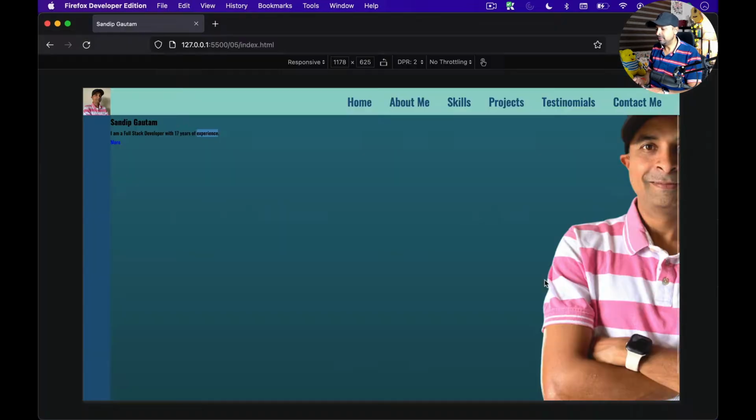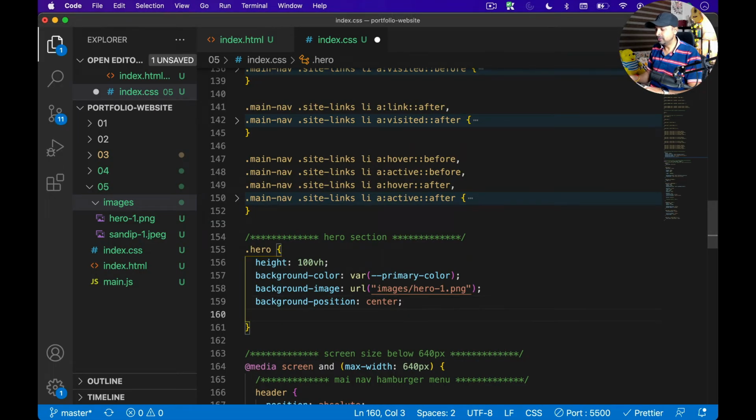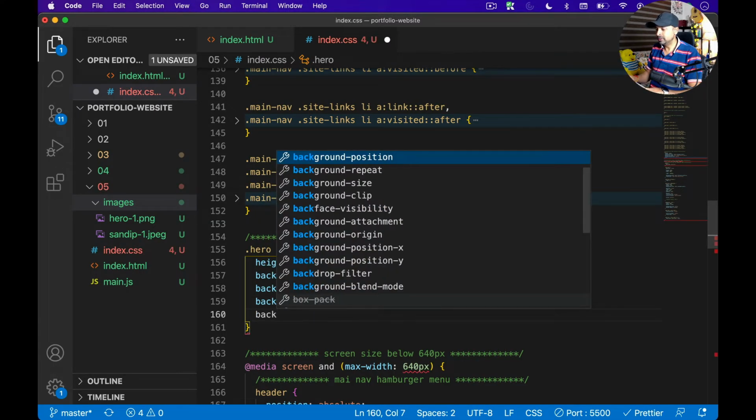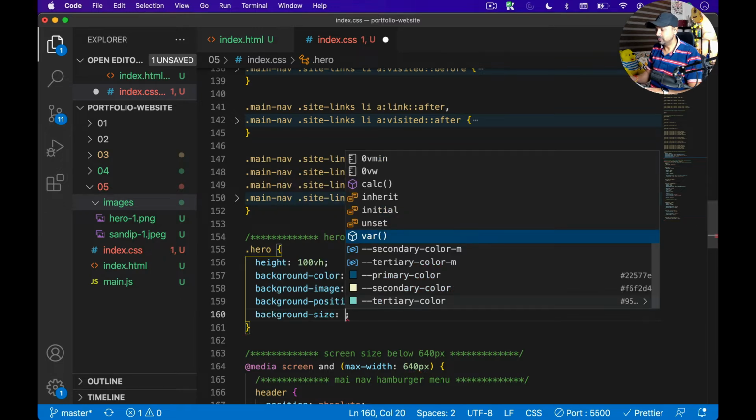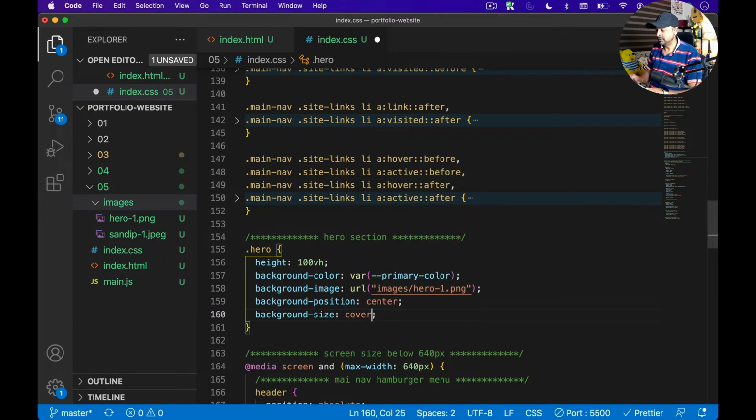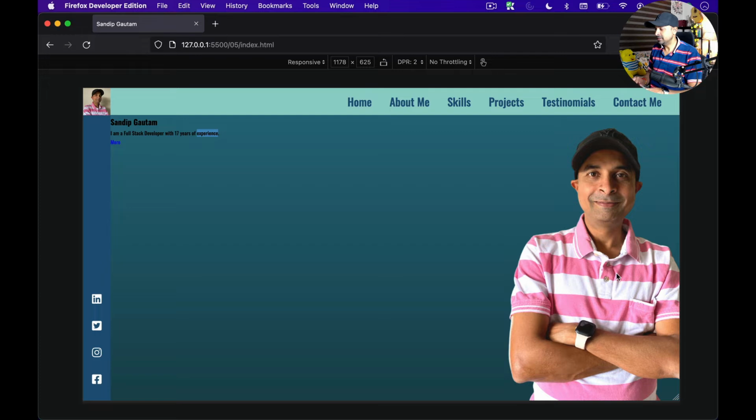Let's try the center value. See that the image started coming, right? Now there is one more property called background size, which I'm going to use cover. Let's see what happens in this case. See, now the image is coming onto the screen by using this simple property.